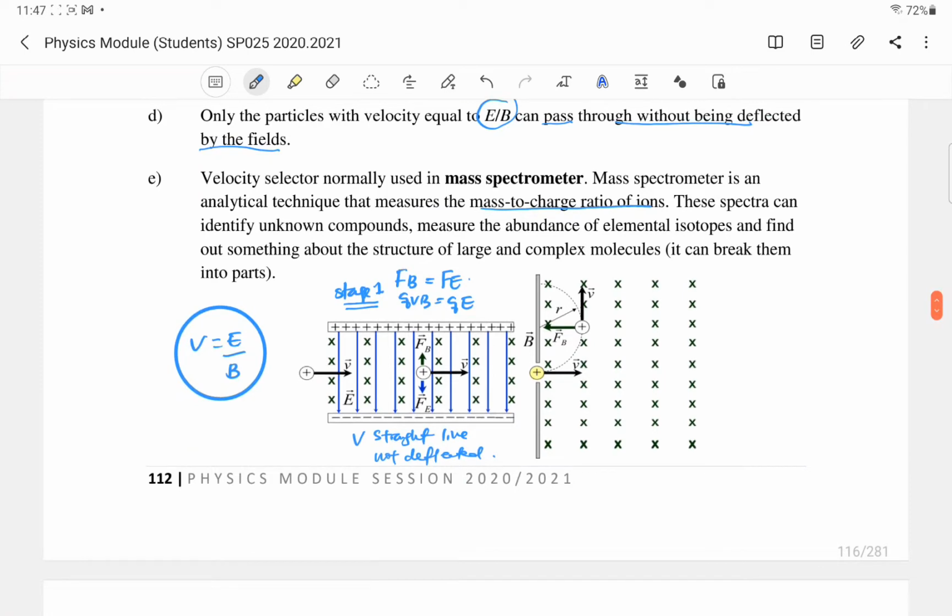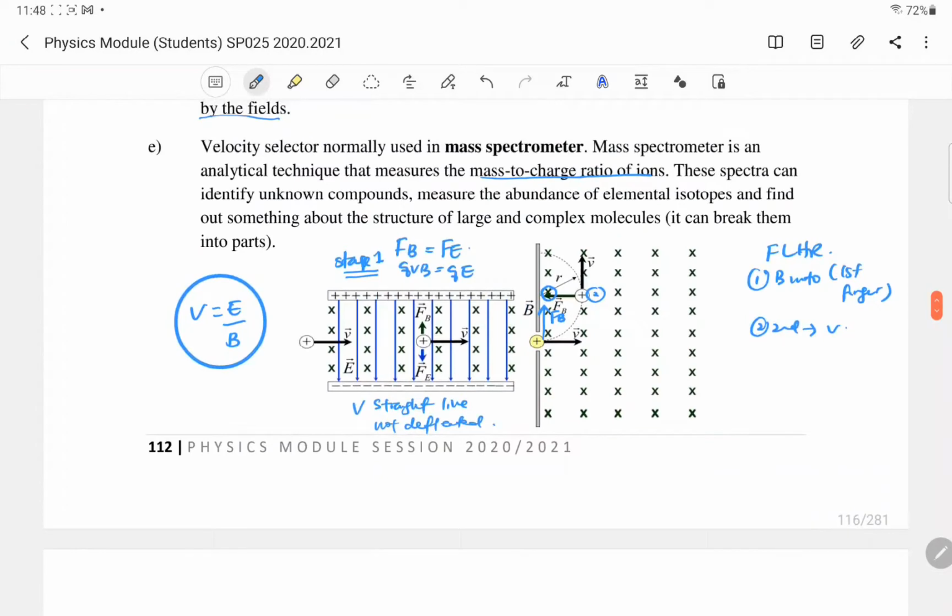Alright, so kita tengok, kita using our Fleming left hand rule. Okay, so determine our force. V is into the page. Okay, B into the page. Use your first finger, and your second finger is your V. Okay, so kita boleh tentukan arah kita punya F. So F, B, V. So F ke atas. Okay, F, B. Okay, F is upward. Okay, stage number 2, FB is towards the center of the circle.